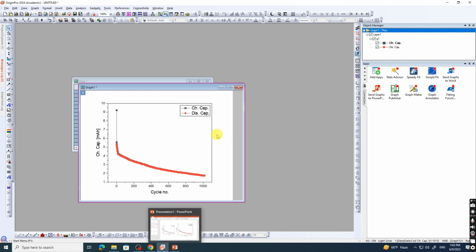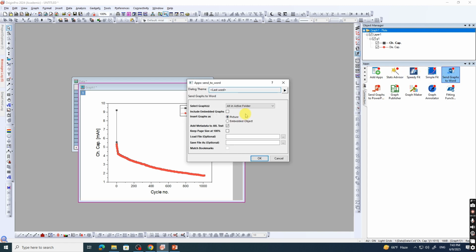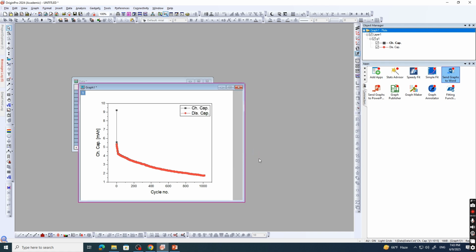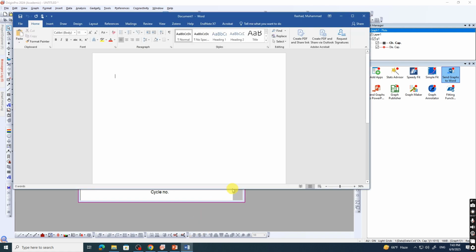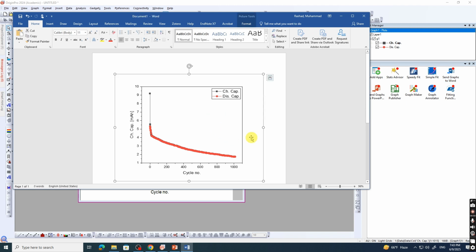And now I am telling you that directly into the presentation. If you click on the Word, it will give you options. You can choose whatever you want, and then OK. I am not choosing a new file, so it will open a new Word file. So my graph will be in the Word file. If you have multiple graphs in Origin, they will all be there in the Word file.